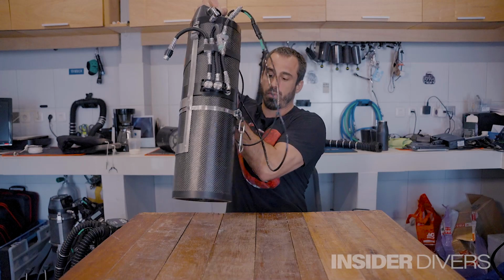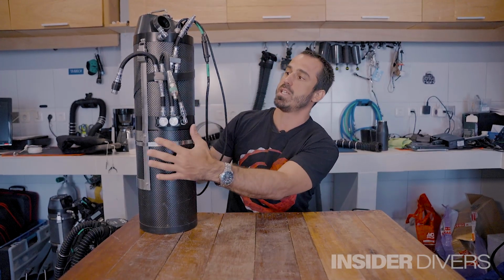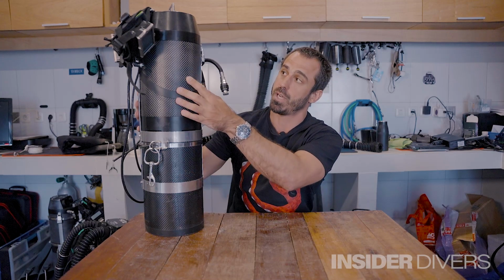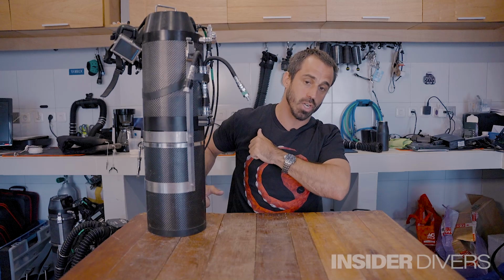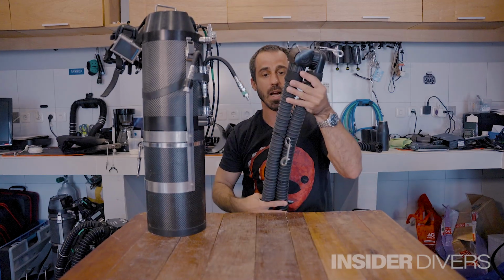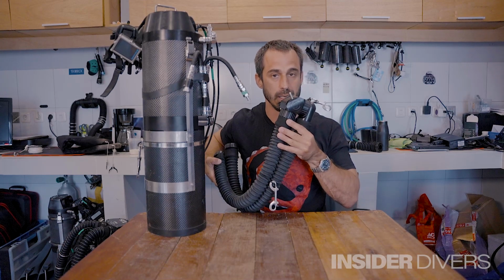My personal experience so far has been with the SF2 side mount unit. So this will be the easiest one I think to explain, as it matches very much the back mount unit we just looked at. So I still have my counterlung down here, my scrubber bucket here, my head here, but this unit I would then wear mounted on the side of the body with a breathing loop that, rather than come from behind the head, goes like this. So that would go to my side.